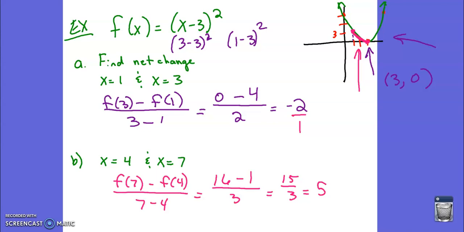I'm looking for when x is 4. So when x is 4, you can see where it's at. It's at 1 right here, and then when x is 7, it would be off my graph, but it would be pretty high up. It would be at 16, and you can then draw the secant line between those, and the slope is going up 5/1, up 5/1. So you can see the slope between those if you look at the graph.